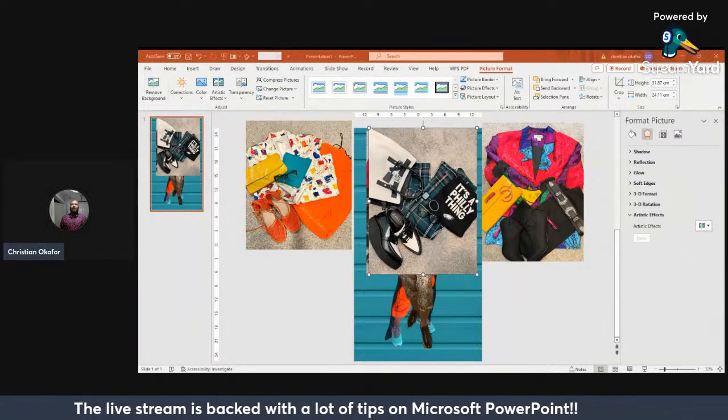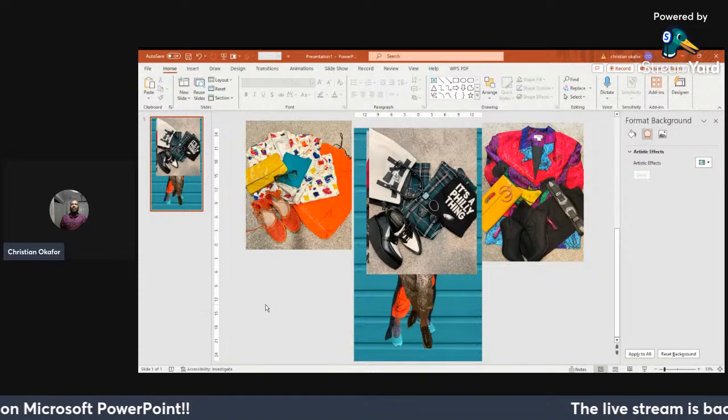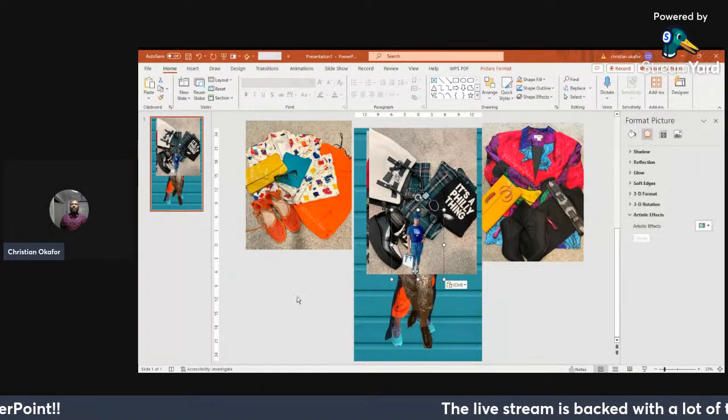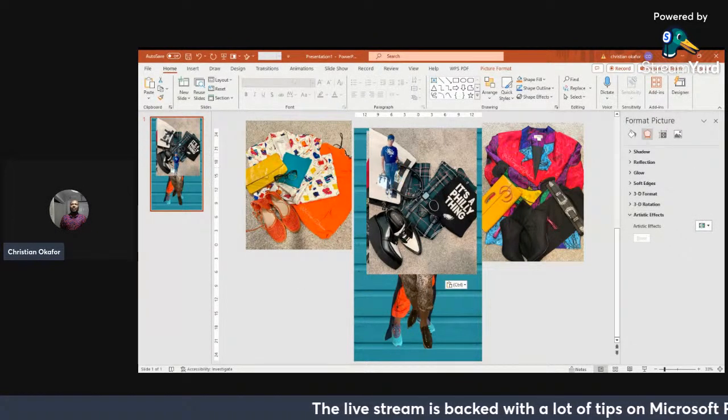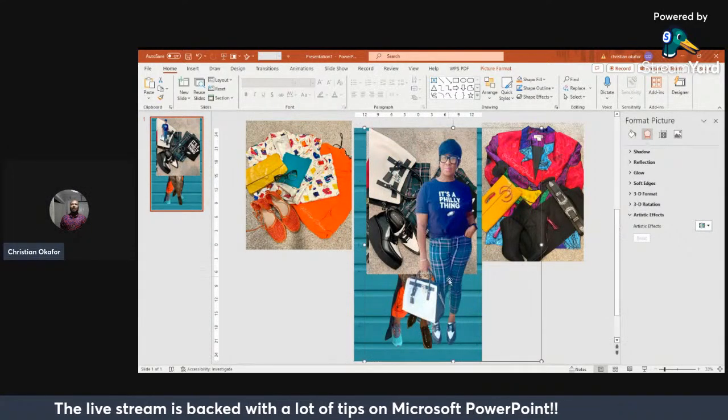Here comes the last one. So we have every picture here.